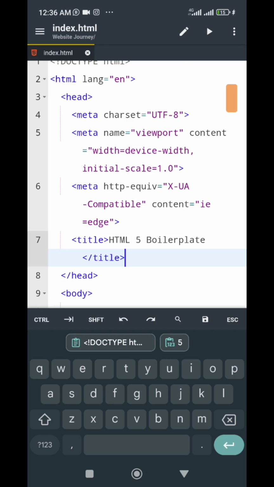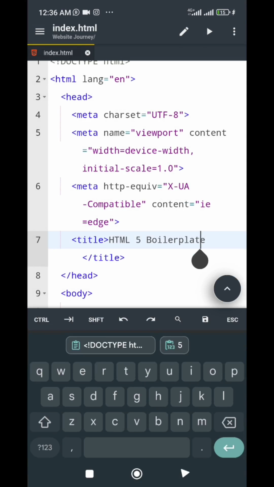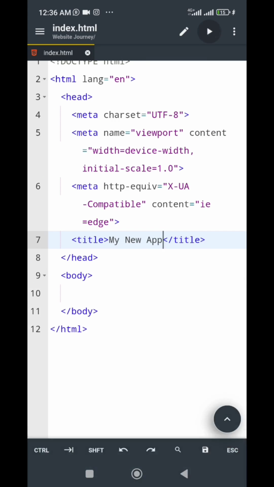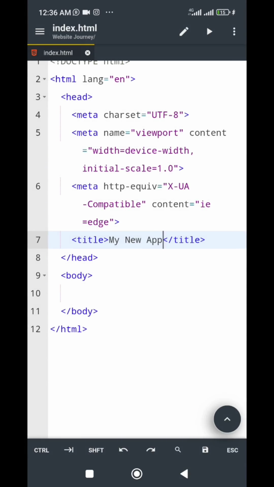You can see we have our title known as HTML5 boilerplate. If we click to run it, we see the title there. So you can edit your title if you want, maybe to whatever you want to build, my new app. So you can see we have our title. Okay, so we have set up.